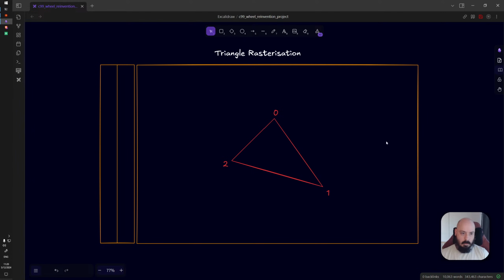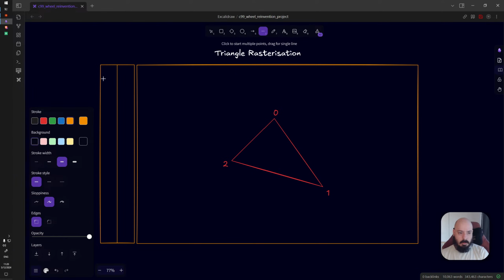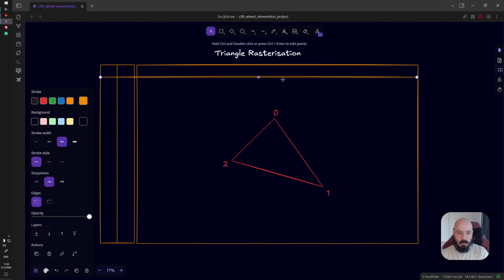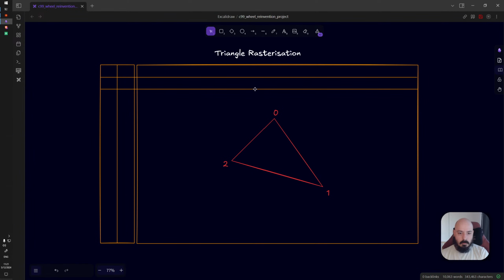So we can imagine that this large box here is our canvas, our screen, our drawing area. And it's got a bunch of pixels, so I'm going to make the pixels really big. So let's just say the pixels are something like that large. I'm going to use a different line style. Hang on a second. I'll make it less sloppy. There we go. So something like this.